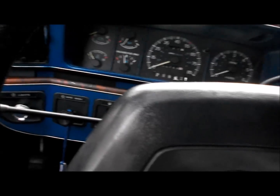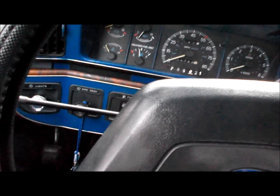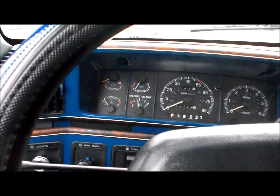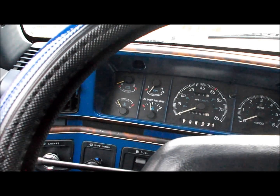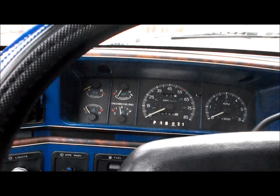I'm still running the same system that I had, the Sundown Audio E8v3, off of a dual 2 running 4 ohms off of a Rockford Fosgate Prime R500.1 monoblock. Got it getting about 320 watts right now. It's in a bazooka tube.